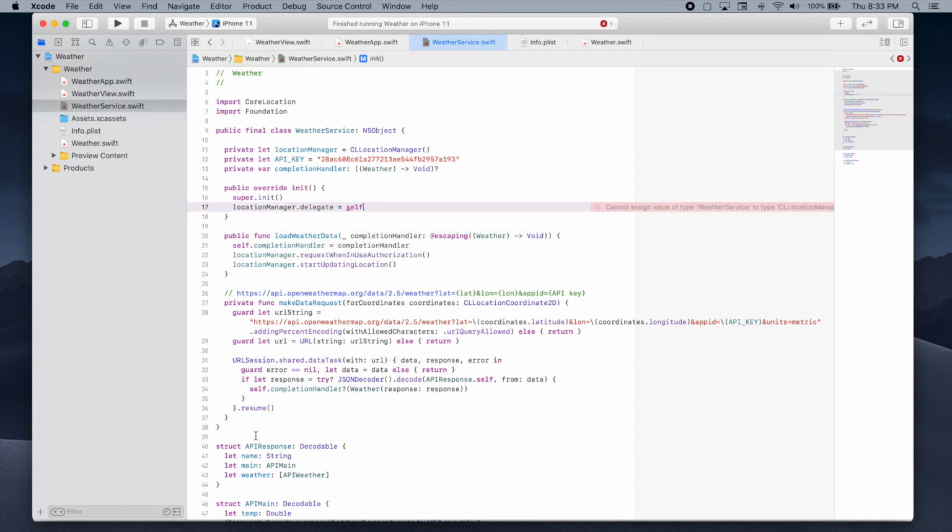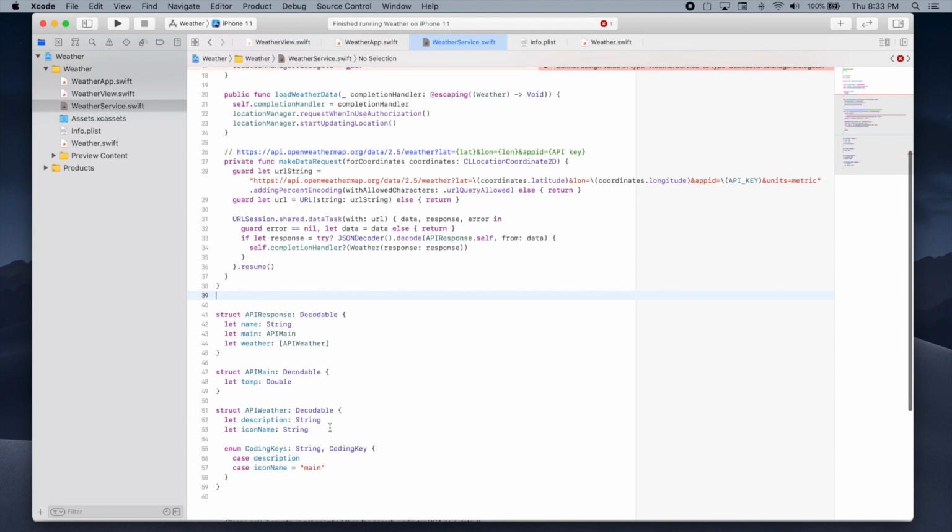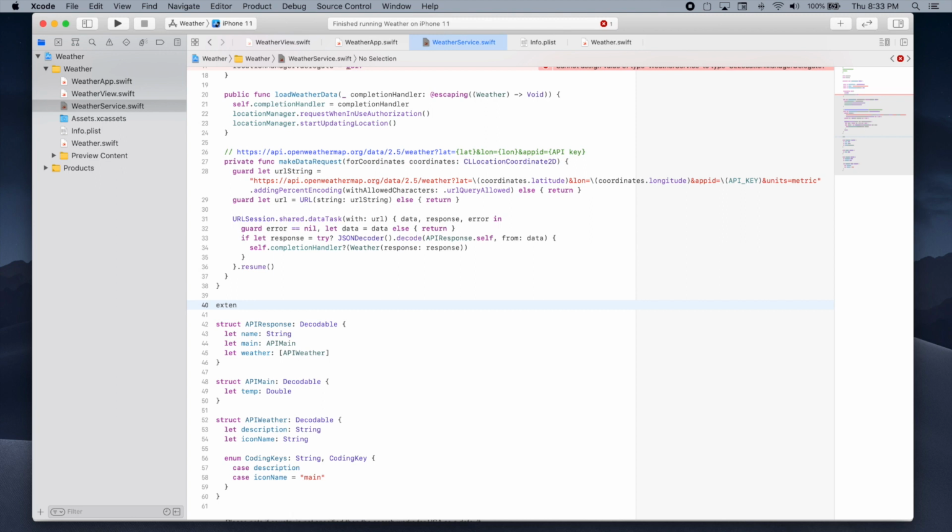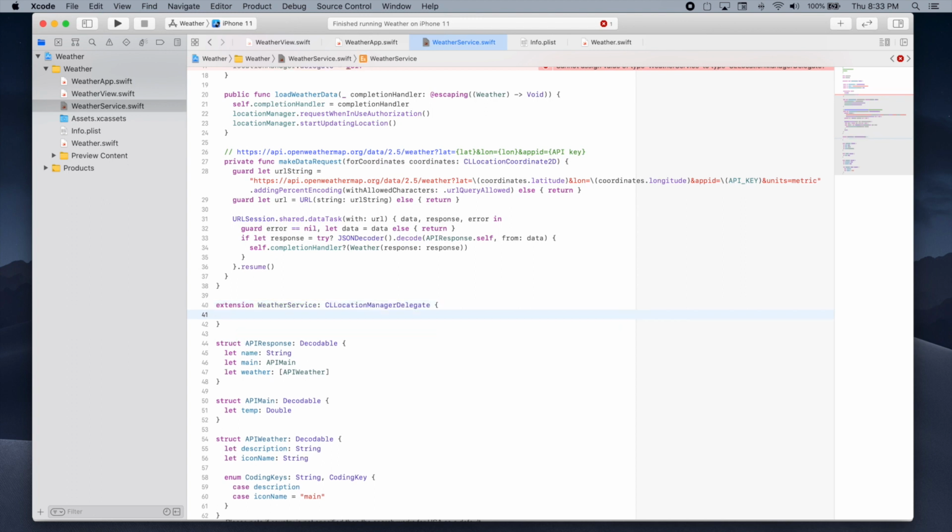Now to actually implement this protocol, we have to implement the CoreLocation manager delegate. So let's go down and add an extension to our weather service that implements the CoreLocation manager delegate. We'll be implementing 2 different methods. The first method that we will implement is the method that is called when the user's location is updated.